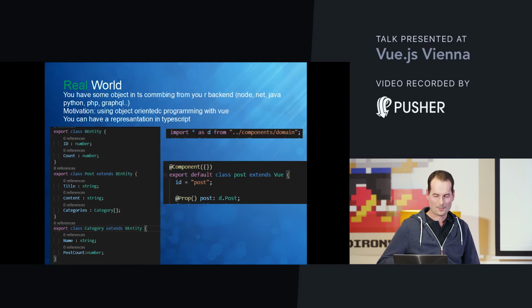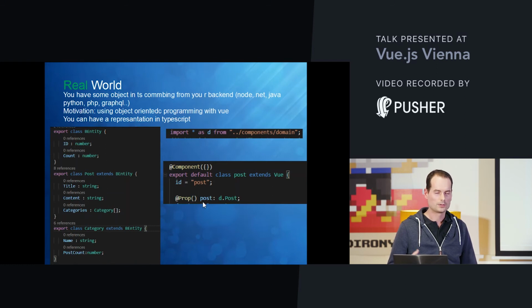So first thing, you map the domain somehow, and second thing, you can now import this domain into your Vue component and start using it. So in this example, I created a component which has a variable inside called post, and putting the type behind.